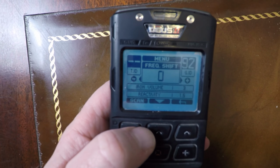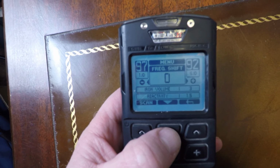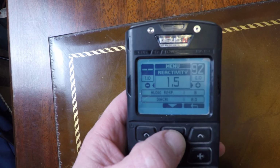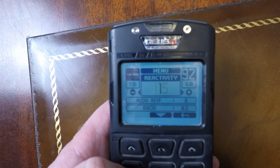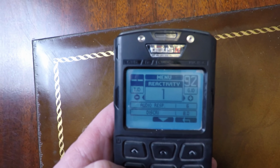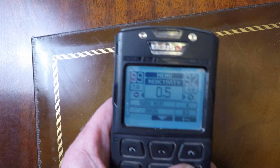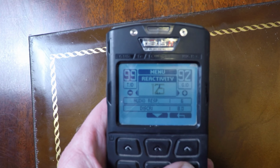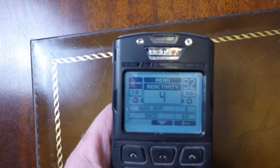Recovery speed on the Deus 2 is accessed through the menu. You would go down to reactivity, and reactivity can be pushed up or down on the Deus anywhere from 0 to 5, and some of these have half numbers, like you can go 0.5, 1, 1.5, 2, 2.5, 3, and then from there it jumps a full number.